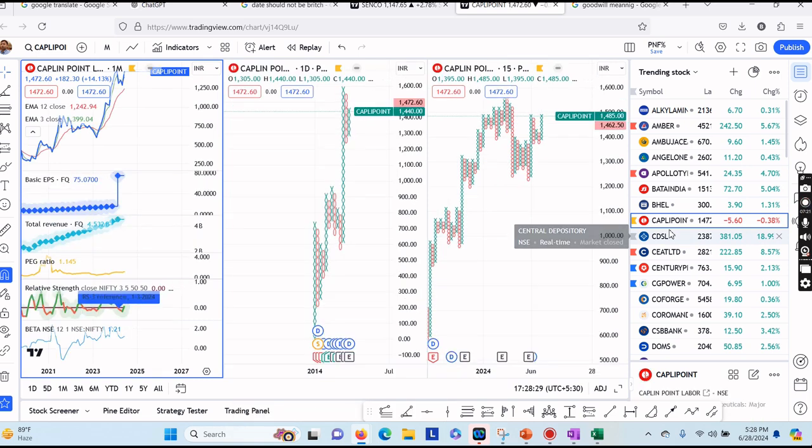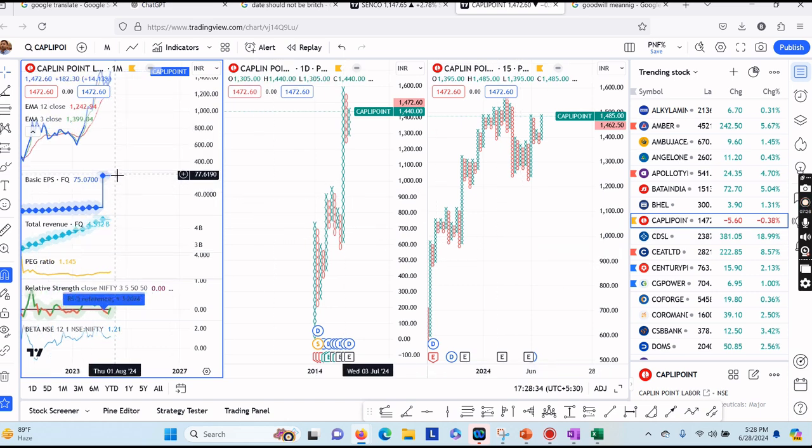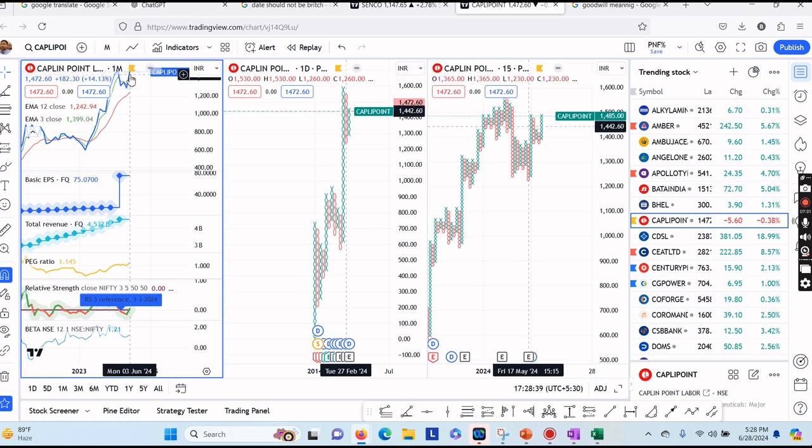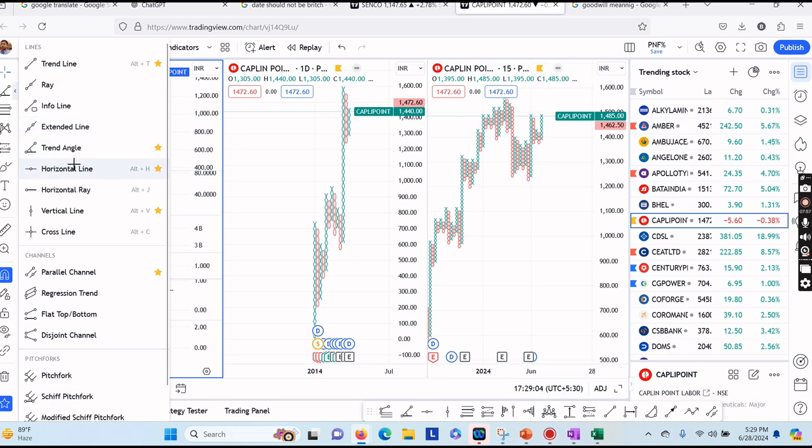Next, see, this is called cap line point. This stock shows one kind of W pattern. So yes, a good double bottom. It has higher probability. The stock seems very good, and this is also in the breakout zone. There is some correction inside this. Yes, this stock seems very good, and I'll prefer to go for this stock because price wise it's very good.